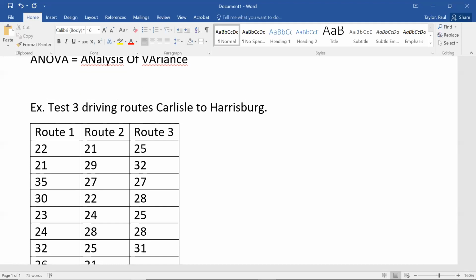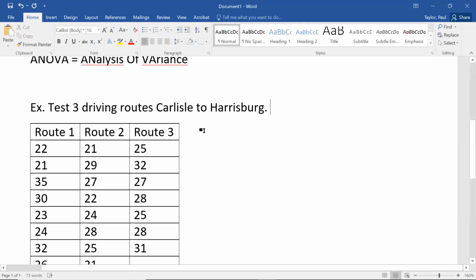Like they could hop on the turnpike and go straight downtown and then pop off the turnpike when they get in, or maybe they could take I-81 and come across the top of Harrisburg, or maybe they go down Route 11 on the Carlisle Pike and go through that way. There's a bunch of different ways they could get from Carlisle to Harrisburg, and they want to know which is fastest. So they can't just look at how long the routes are because there are different speed limits and different amounts of traffic. So they decide to test it.